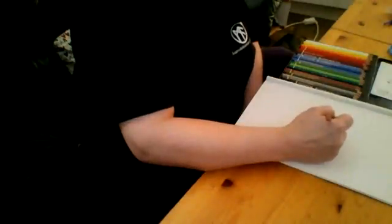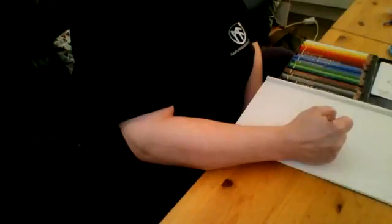I'm just putting down a base layer of color here now, and then I'm going to add some shading afterwards.